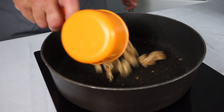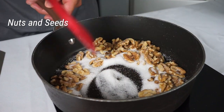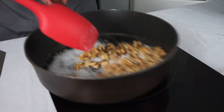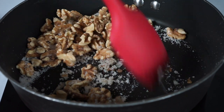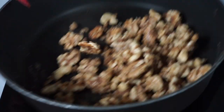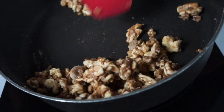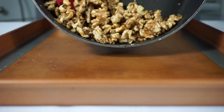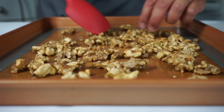For the nuts for this pesto, we're going to be using candied walnuts. In a sauté pan, I'm going to put one cup of walnuts and one quarter cup of sugar, as well as a pinch of salt just to enhance the flavor. I'm going to cook those over medium heat, constantly stirring so they don't burn, until the sugar melts, coats the walnuts, and candies them. Take your time and make sure you keep stirring. Once they're all candied, I'm going to spread them out on a silpat so they can cool off and not stick together. These are super addicting, by the way.